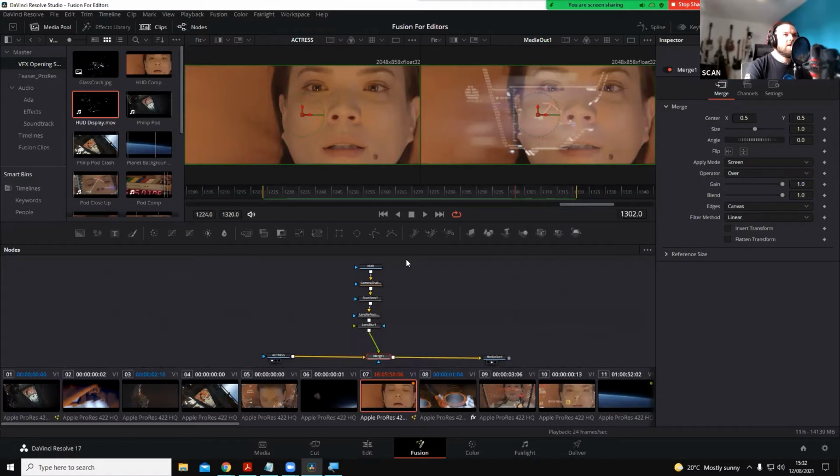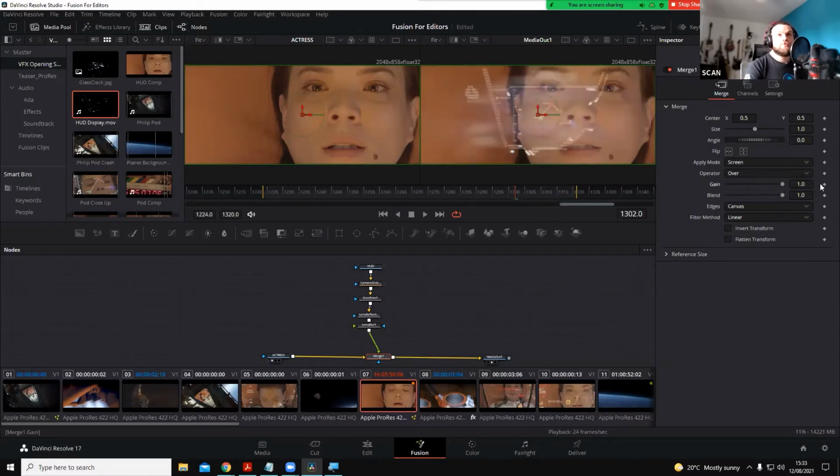So that's some navigation. What I'll do, or go into what I was saying I was going to do, was I'm going to affect the brightness of the heads-up display, so as if it's flickering on and off. And the way I'm going to do that is with this gain slider here. So you'll see as I slide the gain slider all the way down to 1 on the merge node, the foreground disappears and we're just left with the background.